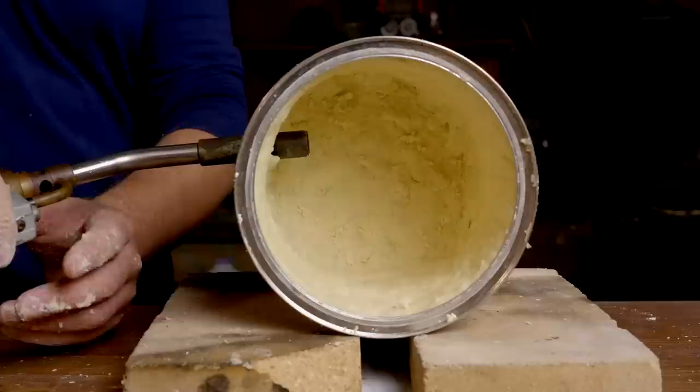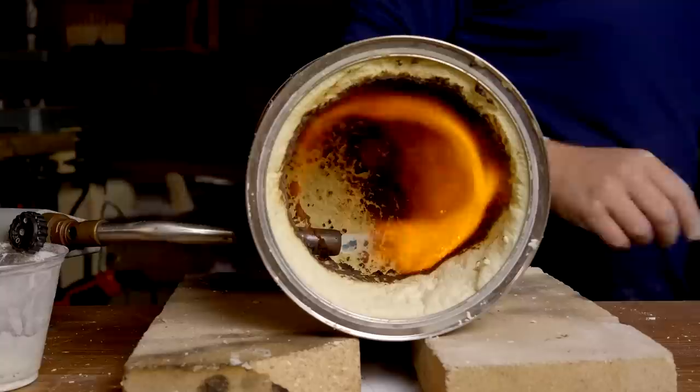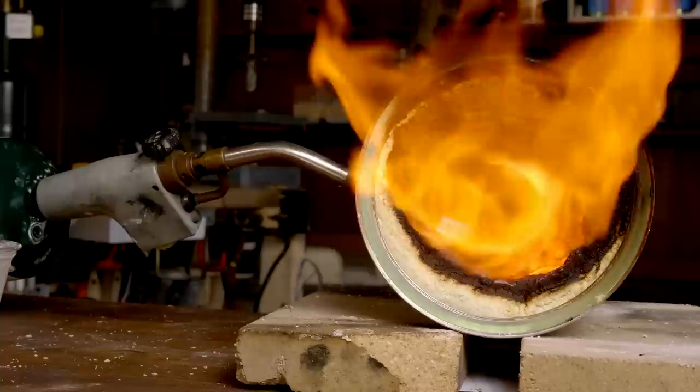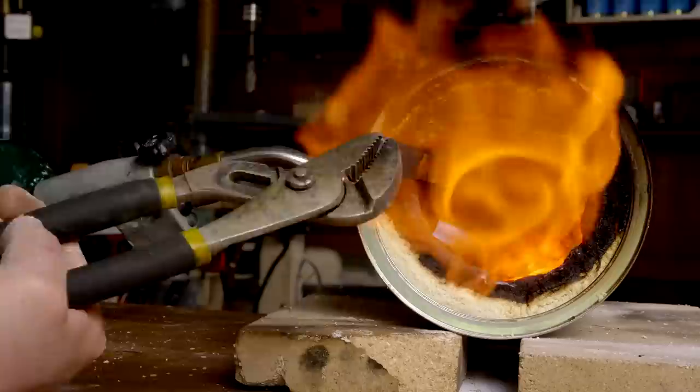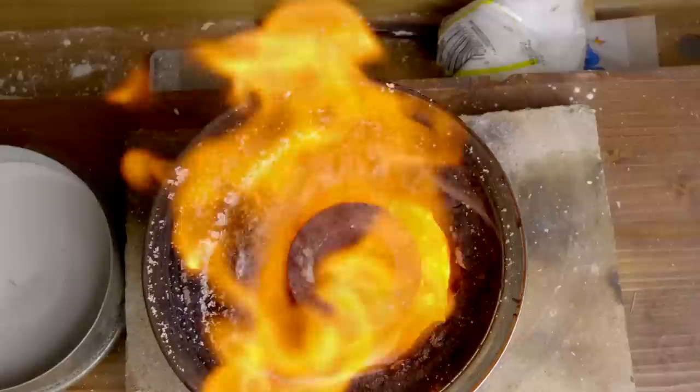The first forge I built to test this concept, I fired up right after lining the can, and so the excess moisture in the putty caused it to expand more than normal, almost like a rising bread dough. This result doesn't look very pretty, but the function was still very successful in heating metal to forging temperatures. Once I was satisfied that this forge could work properly on its side, I then turned the can upright so I could put a crucible inside to melt aluminum.